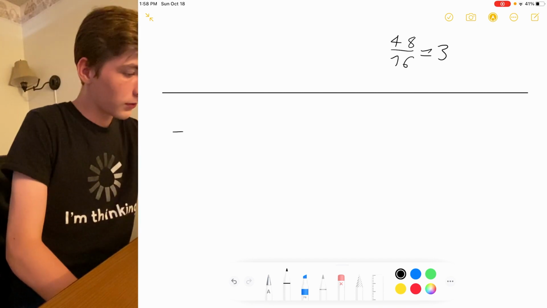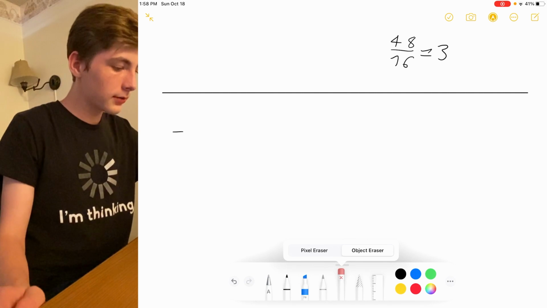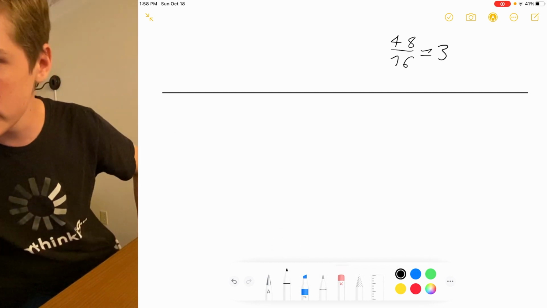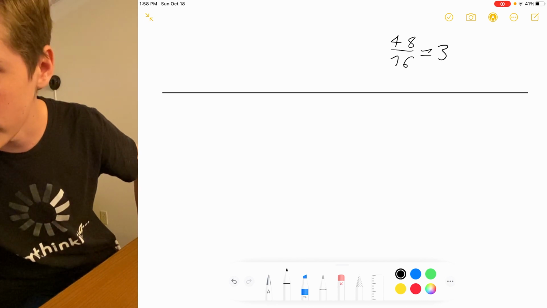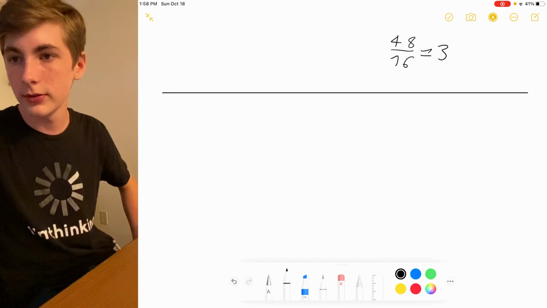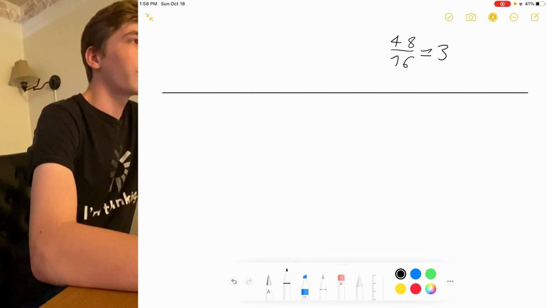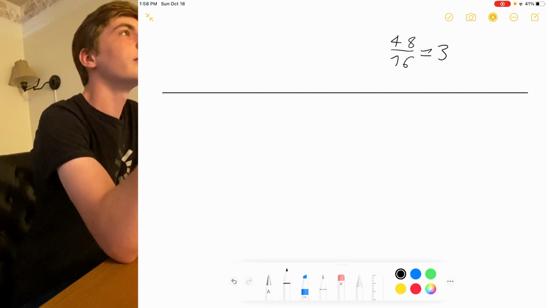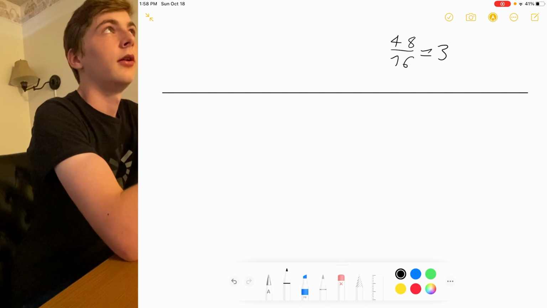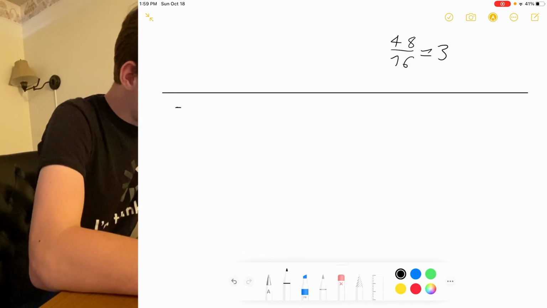Okay, so we're going to simplify. Actually, no, you know what? Let's do something that combines all the things, or a lot of the things we've learned. So let's go kind of at the very bottom of everything. Or you know what? I guess I could just make up an example myself. So what are we going to want to do? We're going to want to do multiplication. Let's do a division. Let's do an addition. So this is going to be complicated. Yikes.